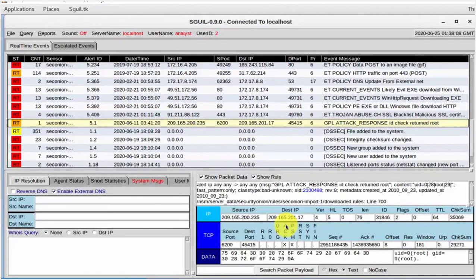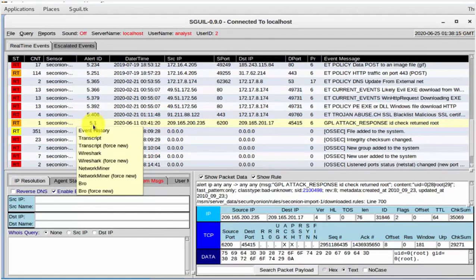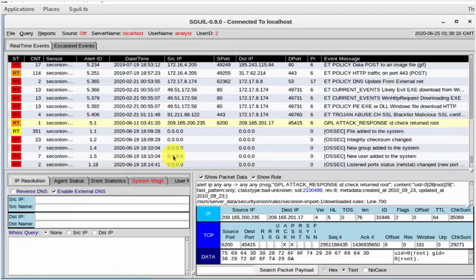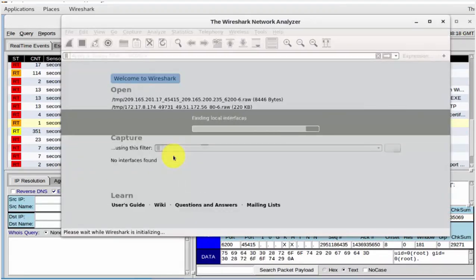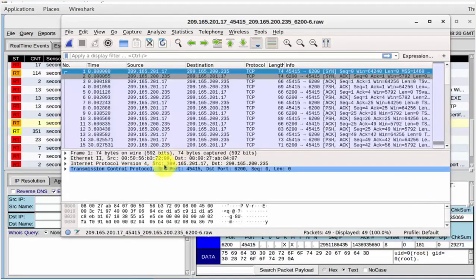Okay, I'll close this, and this time I'll right click on it and open up the same alert in Wireshark and take a look at it from the perspective of Wireshark. So here are the individual packets from this session.